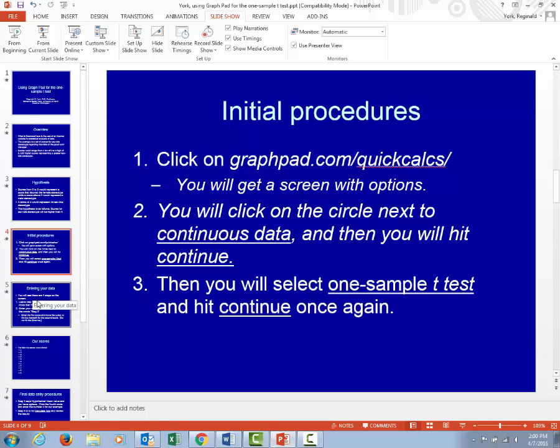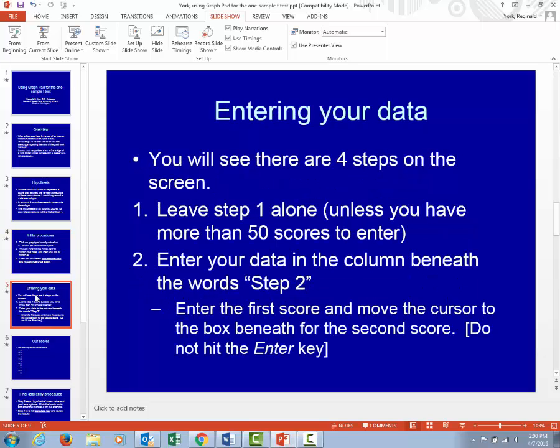I'm going to go over these procedures for you rather briefly. Entering your data, you'll see that there were steps on the screen that we just went through. Step 1, you should leave it alone because you don't have more than 50 scores. The second step, you enter your data, which we did.